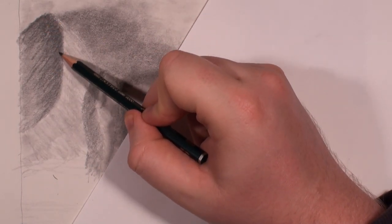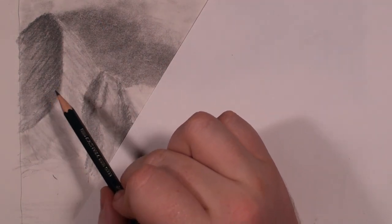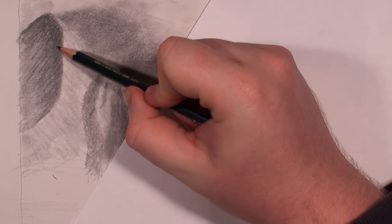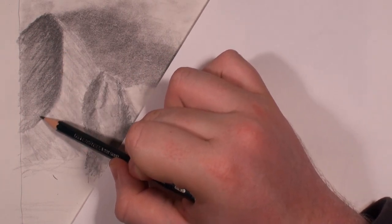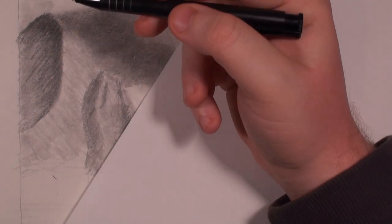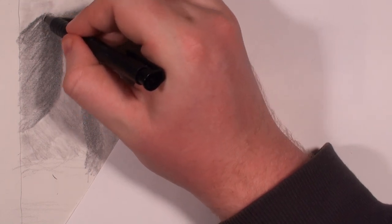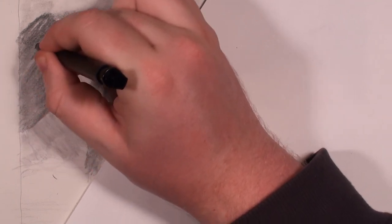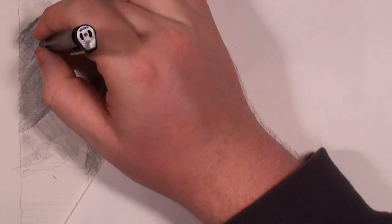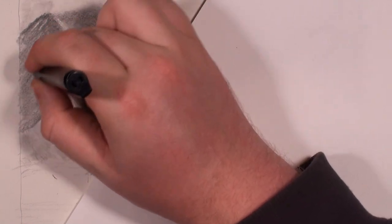I've got quite a bit of texture in here. It's looking very flat at the moment, which I'm not surprised by — I have to start adding in highlights to really make it show up. This is where having one of these erasers really comes in handy. You don't even need to use that much pressure — just lightly work it in and it'll kind of pick up as it goes.